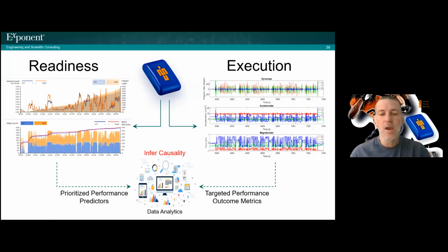Once you have this model in place, you can start to think about how you want to play around with, change, or optimize these readiness data so that your athlete performs optimally on the day. As an explicit example, using the load management data, we can see that on days where their cumulative load was higher, their performance was down. So we can continue to adjust the load on recovery days to make sure that on the day of performance, they're optimally ready to perform. This is a nice way to do that, and you can use the wearable data on both sides of that equation.